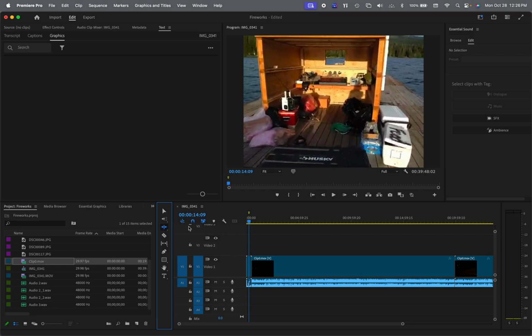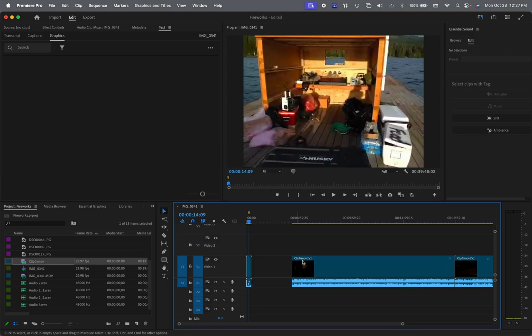The Ripple Edit tool. The Ripple Edit tool does some interesting things. Now, of course, it's going to give you this because it has to do with where the seams are. So if I'm using the normal edit tool, which the selection tool becomes when it needs to, and I move things, that's what happens. It adjusts that particular clip.